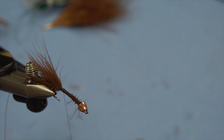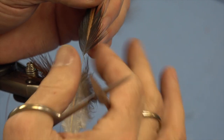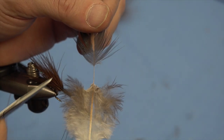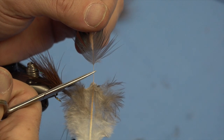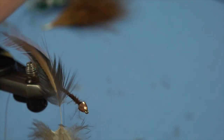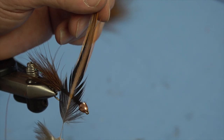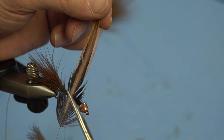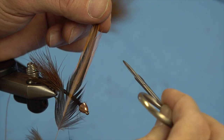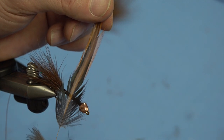Now for hackle, let's see here. This one I already got kind of prepped. What I did is I peeled back the back stem here. And the reason why I did that is, you'll see, when I tie it, it's out of the way. And I often leave the back for a finger hold. Now I talk about furnace. And furnace hackle traditionally will have the black centers and the brown outsides. But in this case, it's just the opposite.